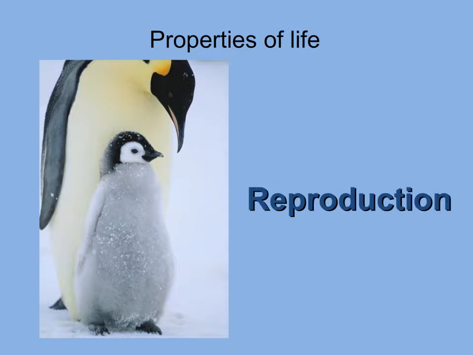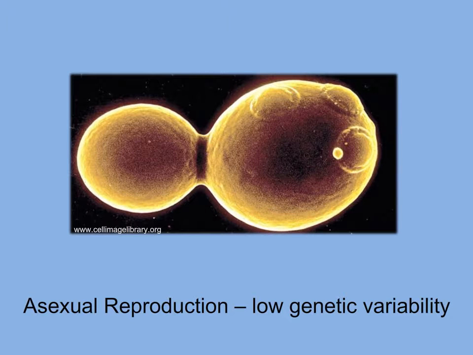Life must make copies of itself. If a life form does not reproduce, its genetic heritage does not pass to the next generation — when it dies, there is no more life. Reproduction is our next property of life. Not all forms of reproduction include sex. In asexual reproduction, just one individual gives rise to two or more offspring that are similar to the parent. This kind of reproduction is commonly seen in unicellular organisms, like this budding yeast cell. Prokaryotes undergo asexual reproduction, as do some eukaryotes like yeast.